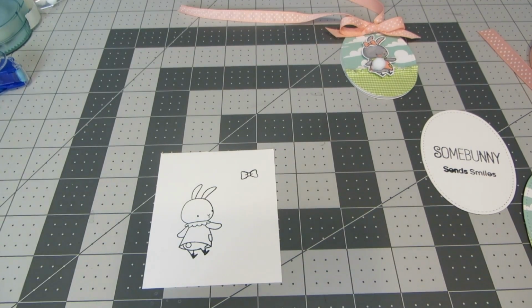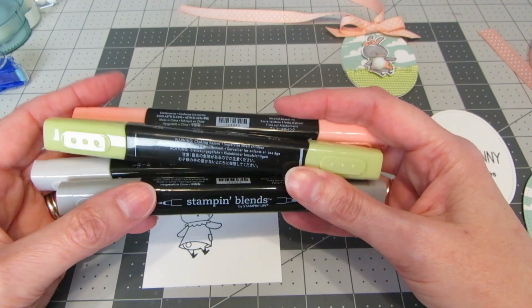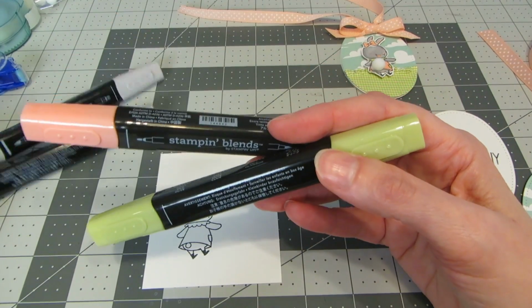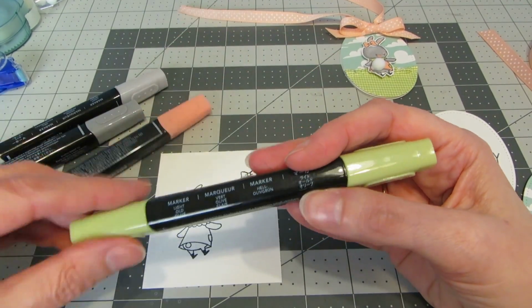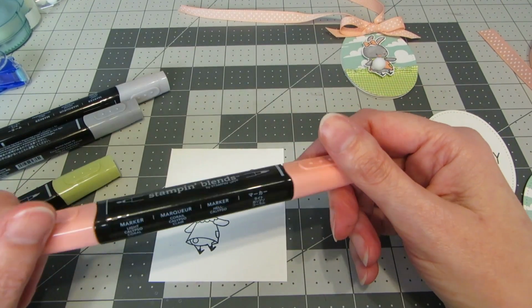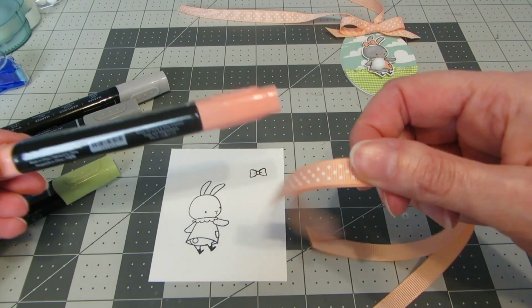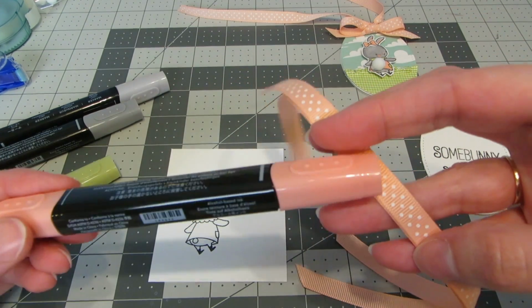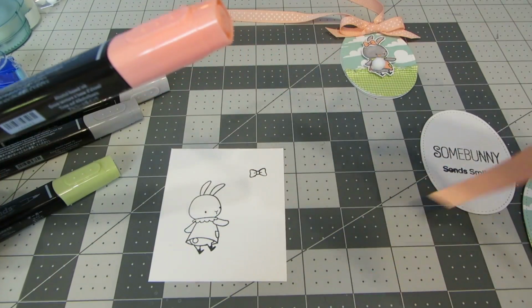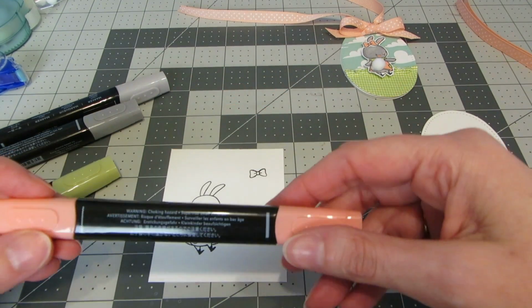I am using the Stampin' Blends markers from Stampin' Up. You can use whatever color medium you like. I'm using the light and the dark Smoky Slate gray, the light Calypso Coral, and the light Old Olive. So I chose the color that I was going to color her dress based on the ribbon that I had. So I kind of found some ribbon that I thought worked well. This is just a nice little polka dot grosgrain ribbon that I got at Michael's. So I started with that and then found a marker color that would work well with my ribbon.